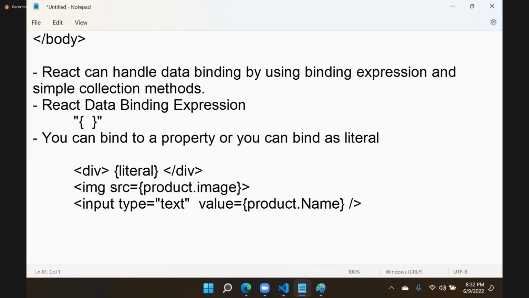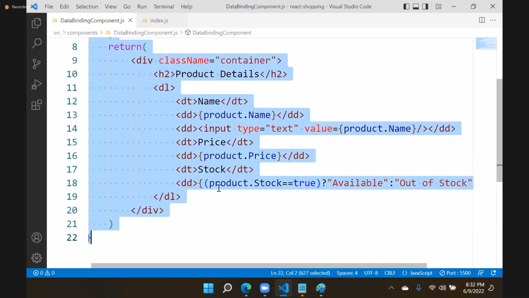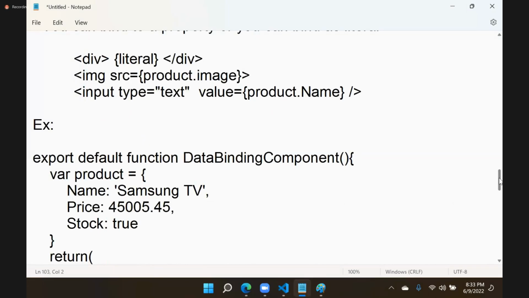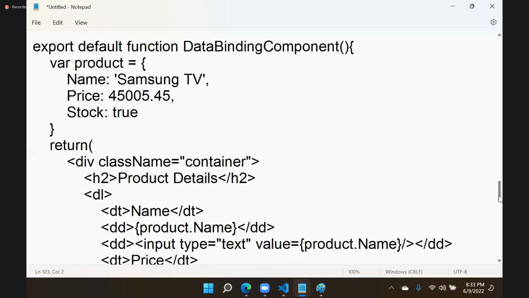Some names are changing, some properties are not available at all. Right? So I will show you. This is one example I will put first. This component I will copy. Every day I don't need to show you how to set up the startup. You can do it, right? Just a component example I am giving here.